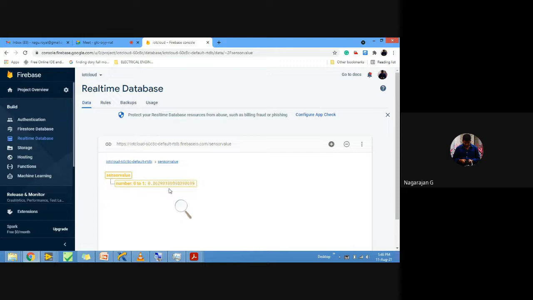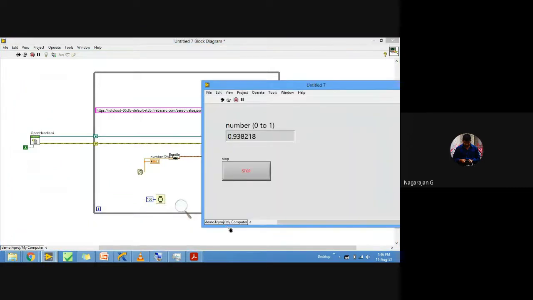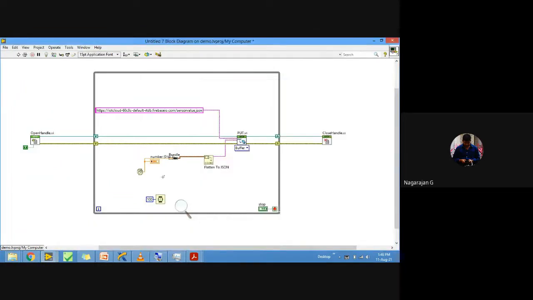Okay, so this is how you can make use of Google Firebase cloud to push the data from LabVIEW to cloud. We have the same option where you can push the data from cloud to LabVIEW also. So that is also possible. Instead of Put VI, we have to use a function called Get VI and another logic so that we can receive the data. Okay, so with this, the hands-on demo for IoT-based application is over. Thank God at least we had power so that I could have a data transfer with my RIO and mobile phone. If the power had gone at that time, there would be no option to show a real-time hands-on demo. So that we have completed successfully.